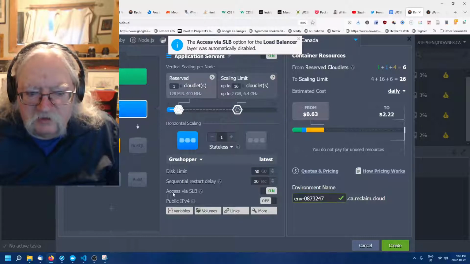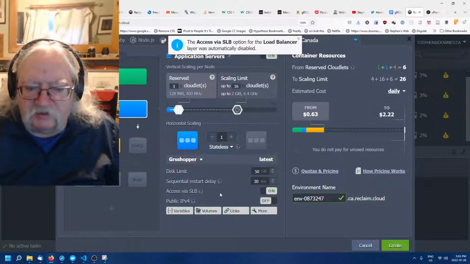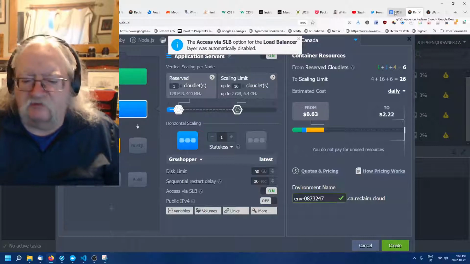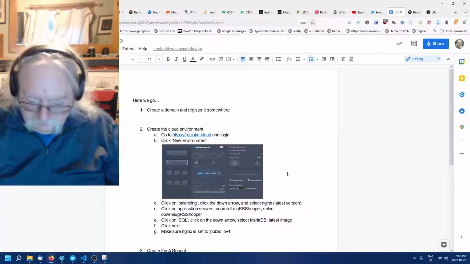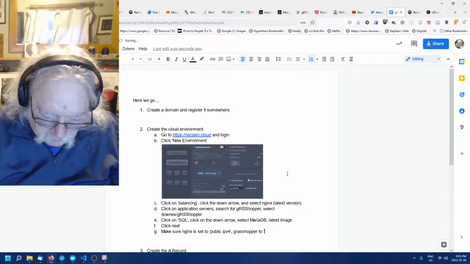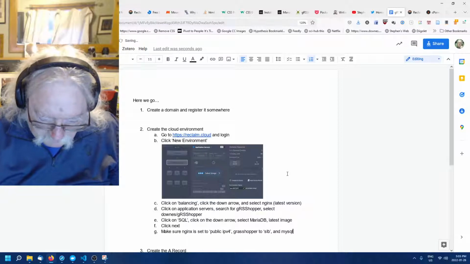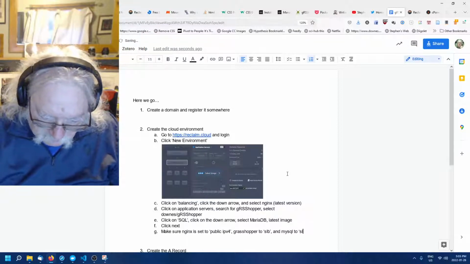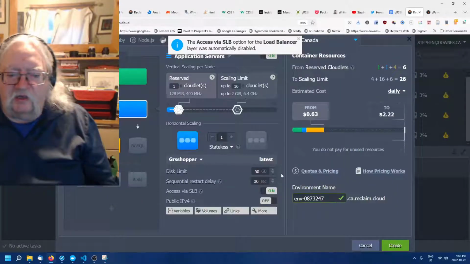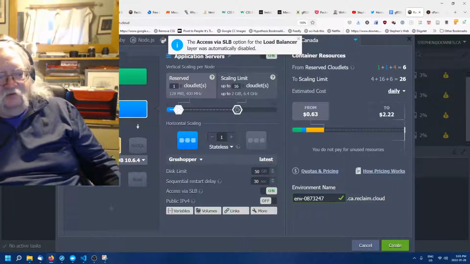Grasshopper, access via SLB, service level bus. I assume that's what it stands for. And the same with MySQL. That should be what they are out of the box.